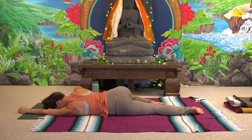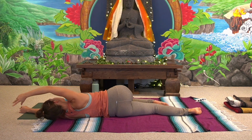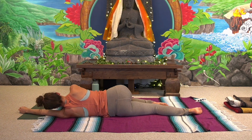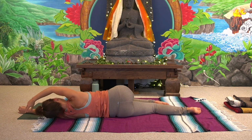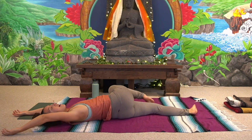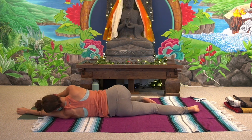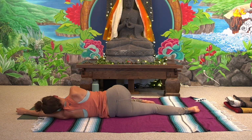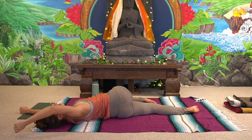Inhale to slide open and exhale to squeeze and let the upper body open towards the sky. And just like we practiced kneeling in the very first part of class, try to let the legs initiate the movement and feel how the rest of the body can follow that, right? Almost like a ribbon, like in rhythmic gymnastics, where you have the handle and you move the handle and then the whole ribbon follows the expression of the handle.